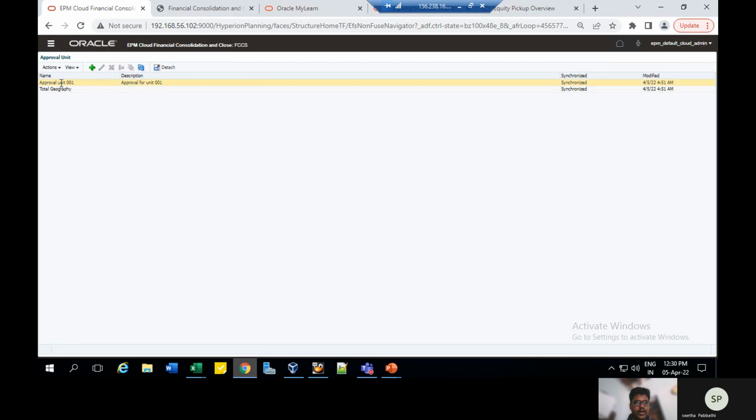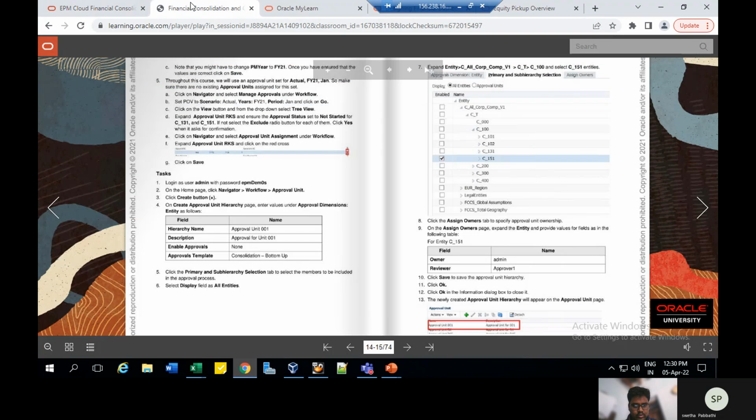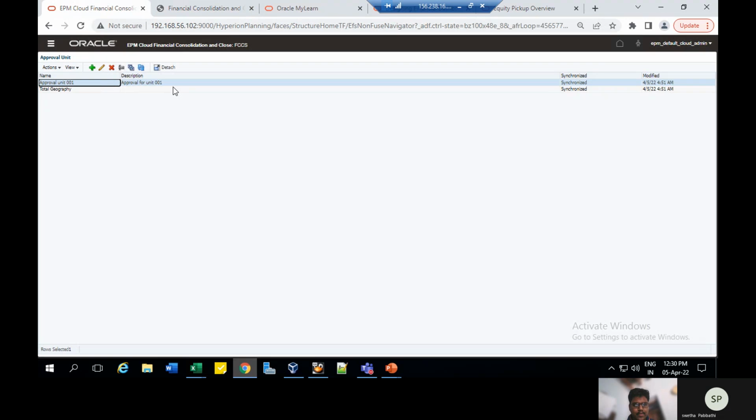For the time being, I have created this approval unit 101. As per the hierarchy given by the activity guide, the hierarchy name and description is approval unit 001. Then we need to enable approvals as none. Approval template is consolidation bottom up.